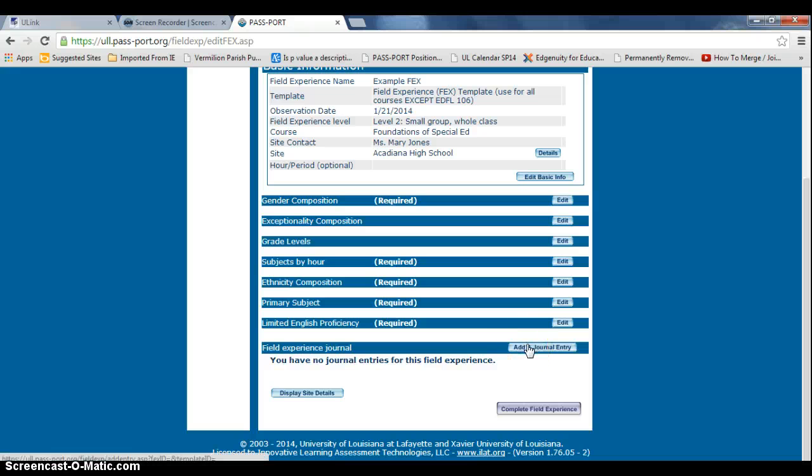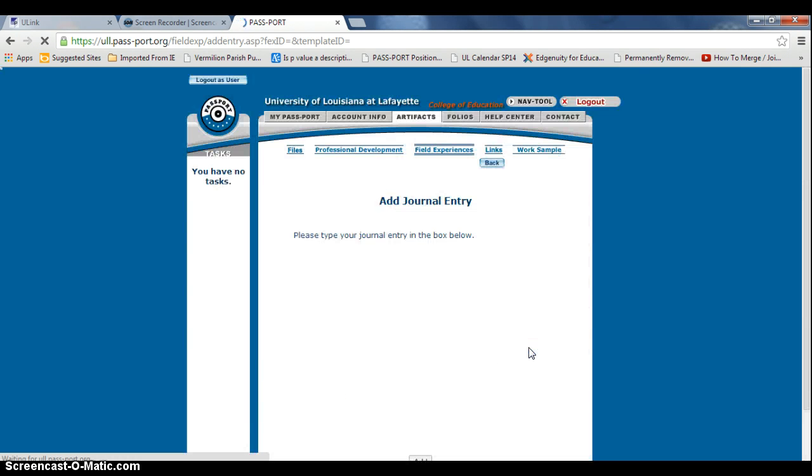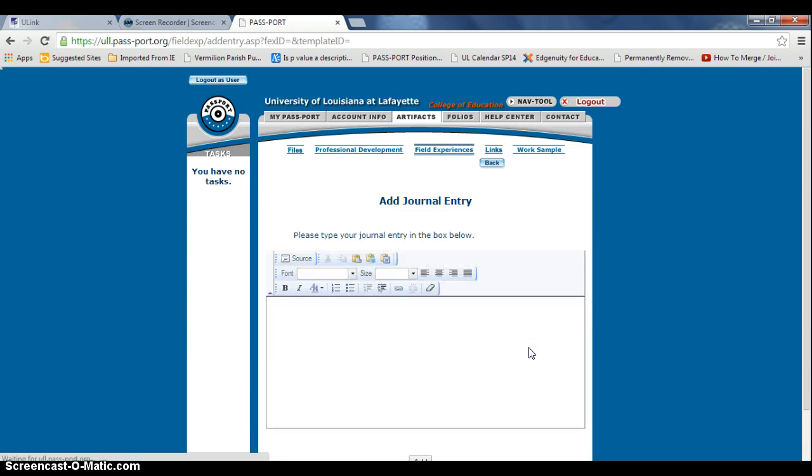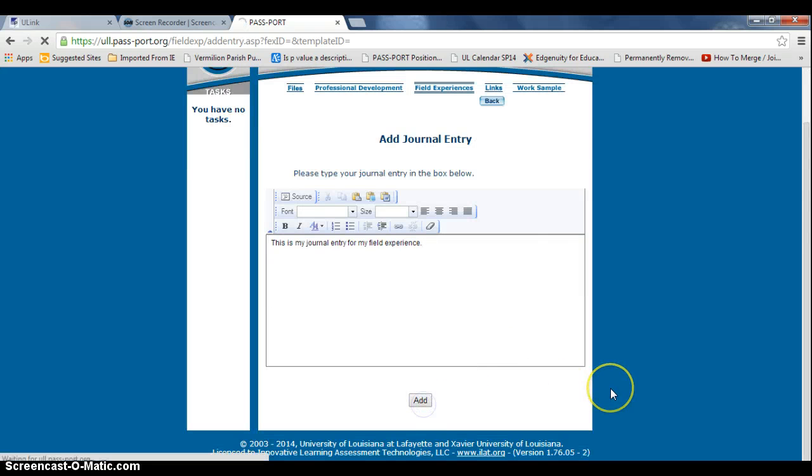And then if your instructor or professor requires you to complete a journal, you would click Add a Journal Entry. And you would go ahead and type your journal entry here. And click Add.